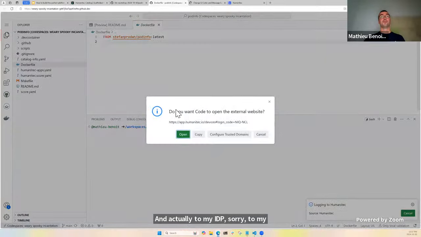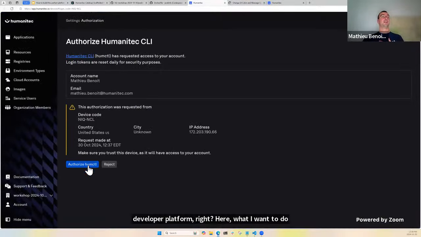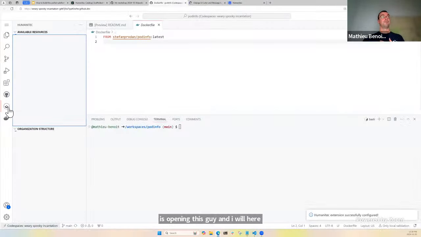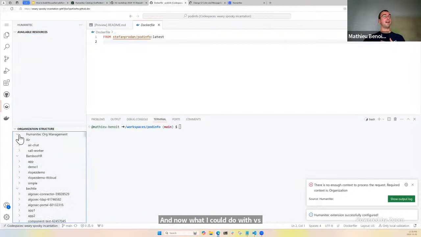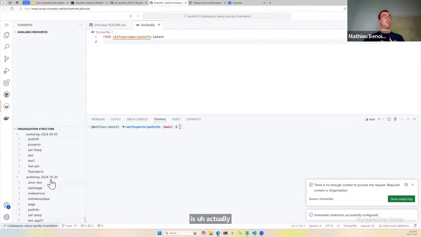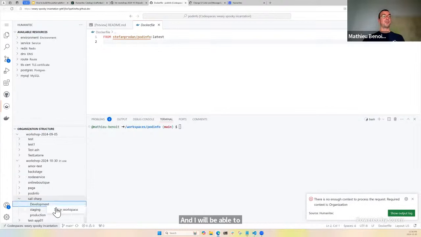Here, what I want to do is open this, and I will authorize this, and I'm coming back here. And now what I could do with VS Code is actually use this and be able to use the VS Code extension in order to speed up my developer inner loop.